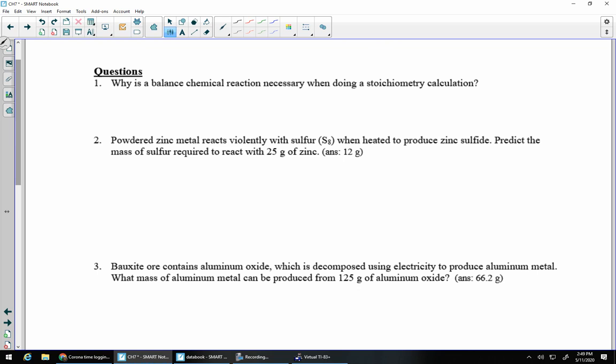So one last little recap. 1, you need a balanced chemical reaction. 2, write out everything that you know underneath the chemical reaction. It's going to help out an awful lot, right? Just keeping things visual. 3, you're going to be given enough information to find the moles of something. Find the moles of that. Next step, find the moles of the thing that you're looking for, the compound that you're looking for. And then finally, last step, find the mass of the thing that you're looking for. That is a full-on chemical stoichiometric calculation.